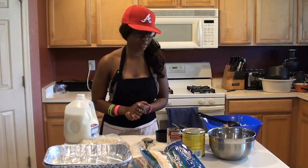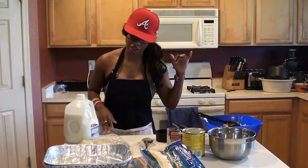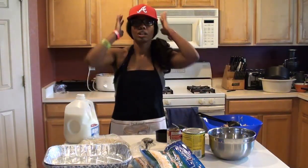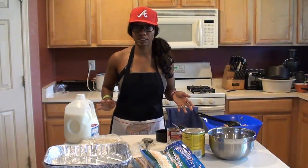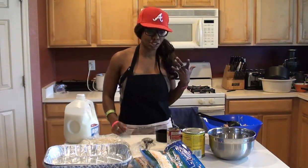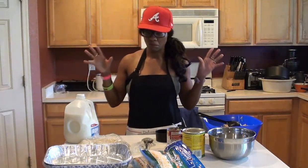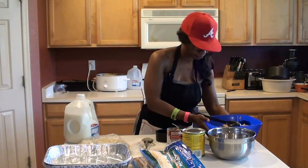Well, maybe it's not quick because I've never made this before, so I don't know how long it's going to take. I saw a recipe, but of course I have to change it up, and I can't follow directions because that's just not how I roll. So I'm going to make some creamy chicken enchiladas. Never made them before. Anyways, let's get started.